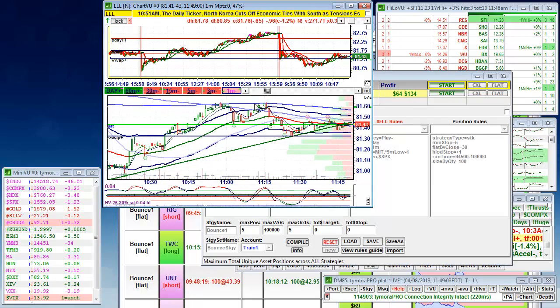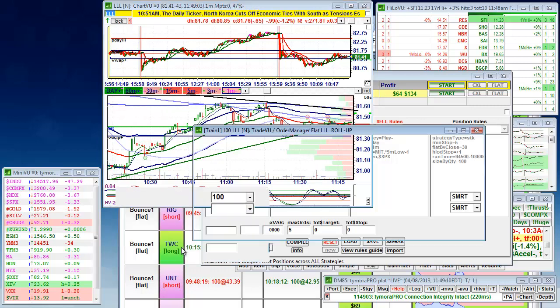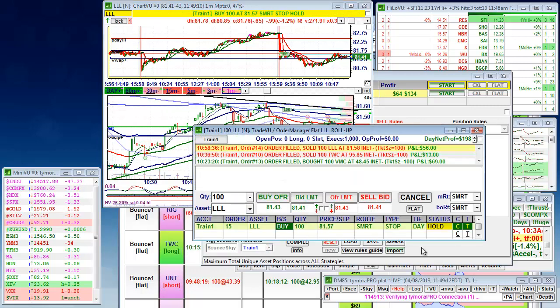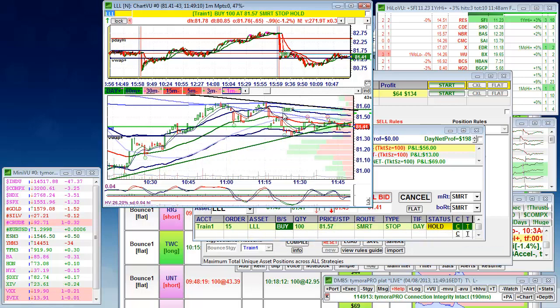Let's say we wanted to get back in here on a break of this trend line. Control B, yes, just so you see how that plays out. Here we have, okay, there's our order. We see that order on the chart. And notice it's following that trend line. As this trend line goes down, this order will actually price downward. We see the S next to the order for a stop, to indicate that the order is a stop. And as soon as we touch that price, we're going to get our fill, in this case for 100 shares.